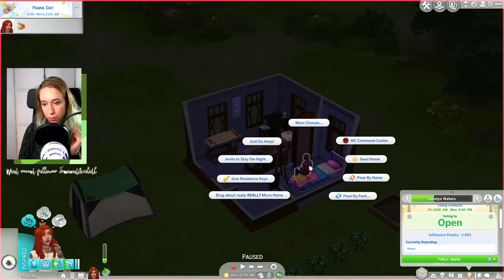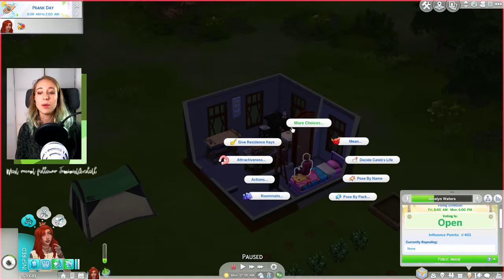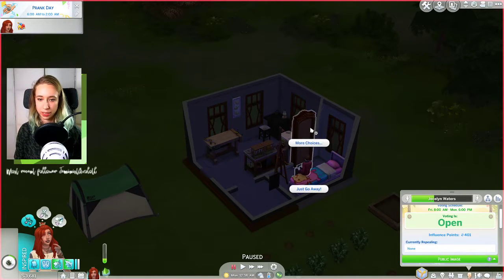In the meantime, I hope you can hear me and I'll go into CAS. Yay, it works again! Why did that happen? Like, it said my mic was working. Don't get it. I wanted to go into create a sim.